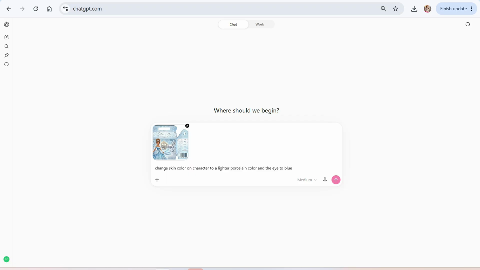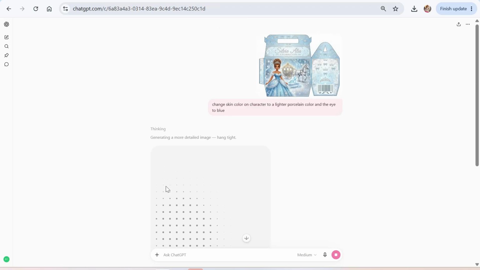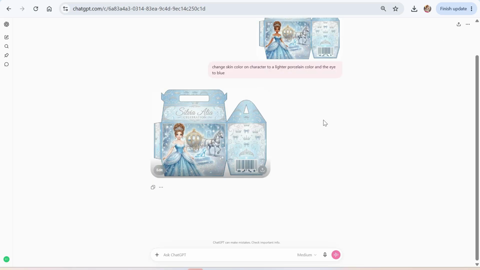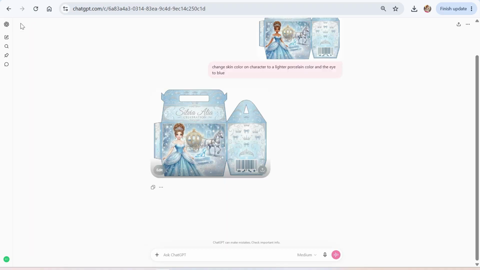All right. Let's go ahead and send this over in ChatGPT and see what ChatGPT will do for us. All right, so ChatGPT redid our image, and now her skin color is lighter and her eyes are blue. This is one way to do it, okay?